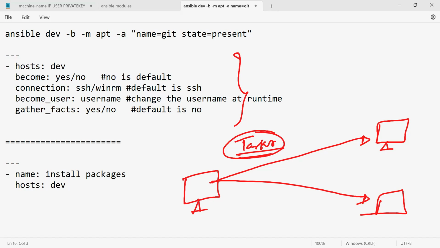Clear? Just to repeat, once after connecting to slave machines, what are the group of operations it has to perform? All those details are defined under a section known as the task section. And it is a child section to your target section. So here it is a child section. That is the other point.